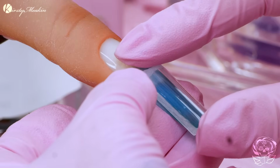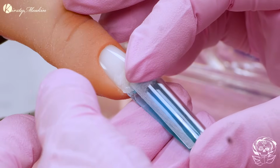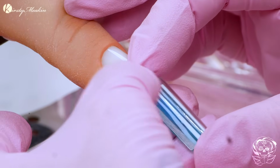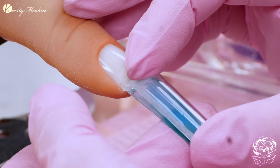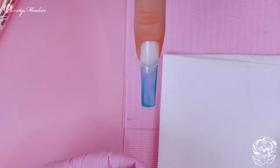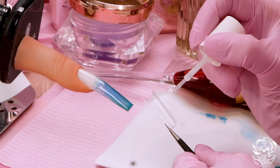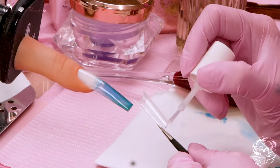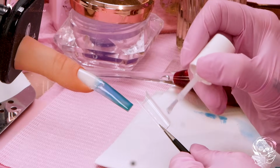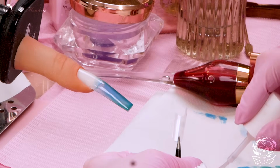Right, this part's important. Make sure this is clean, because you don't want to encapsulate bits of fluff and stuff. So you can see we've got that oceany colour already in the background from the jelly top coat. Now we are going to put on our chamber, a bit of glue, making sure it sits in the nail, but not loads because you don't want to make a mess.